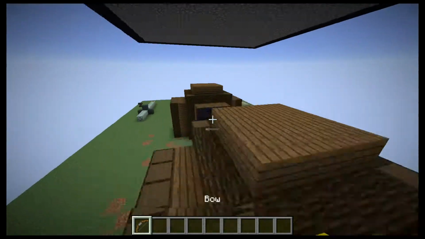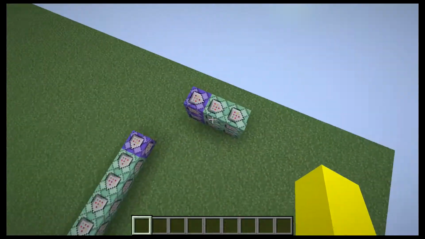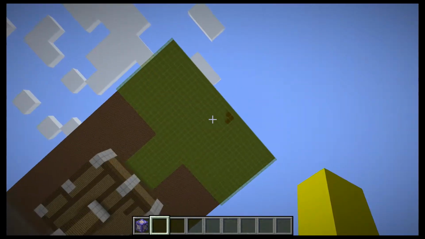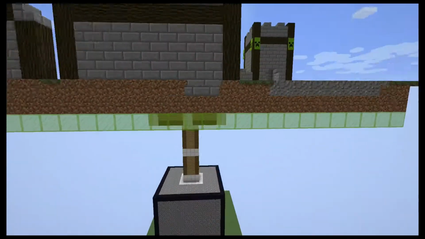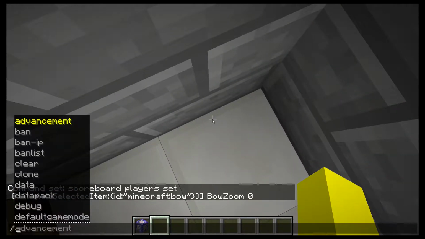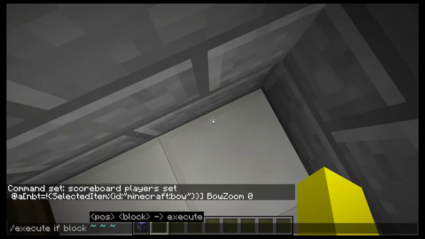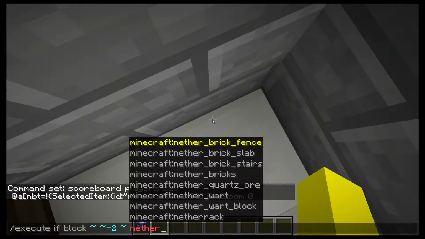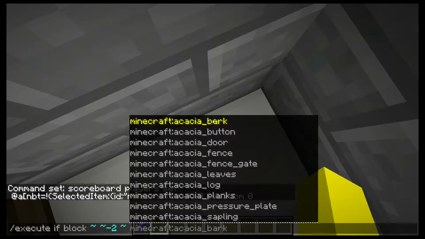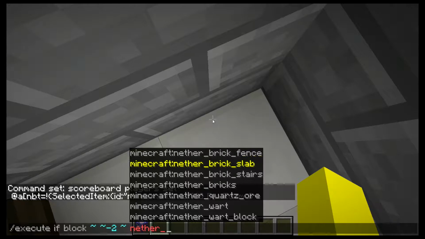Okay, so yeah, let's get right into the commands for this. What we're first going to need to do is see how far below this actually is. And you'll notice we put some nether warts right on the forge. So what we have to do is execute if block minus 2 is nether, or what is it? Nether wart block. Yeah, there it is.